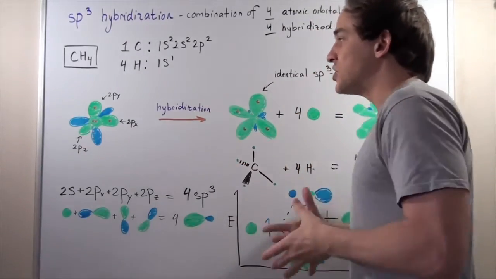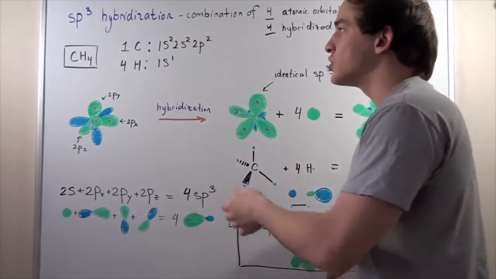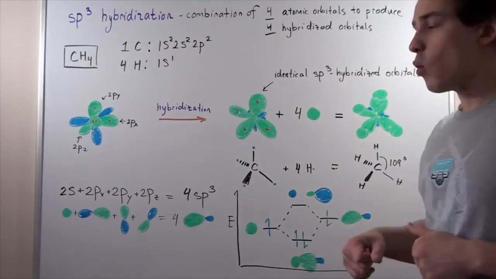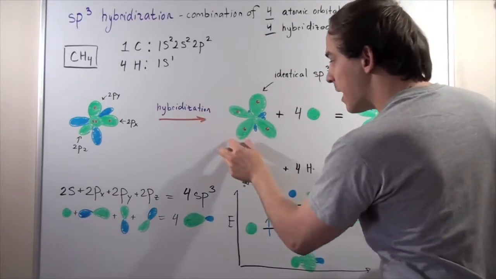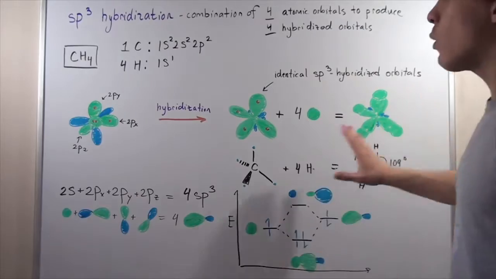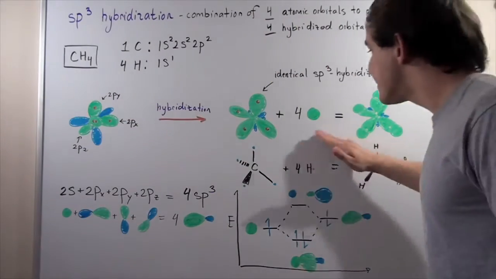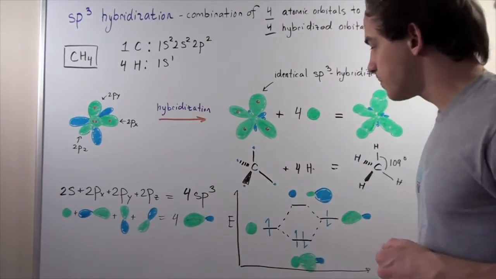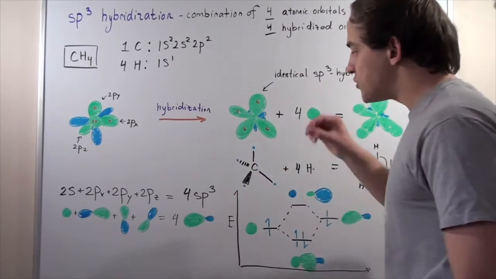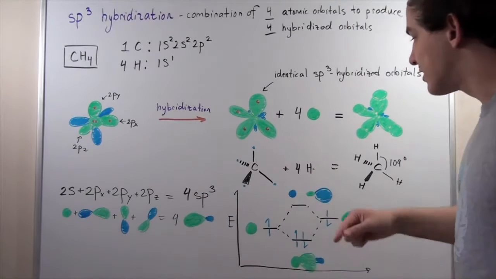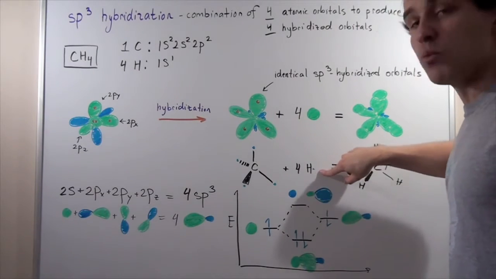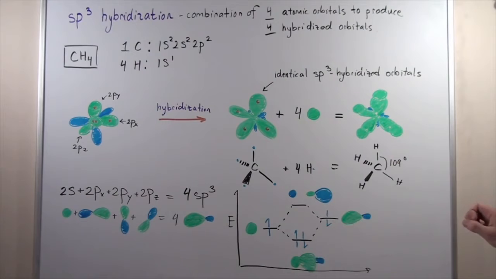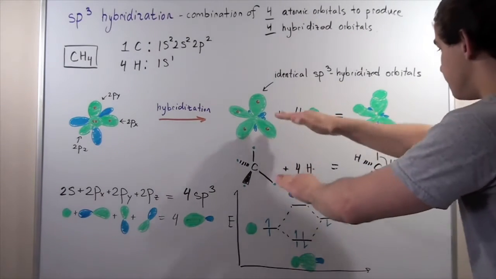Now the carbon, which has undergone hybridization, is ready to interact with 4 of the 1s orbitals. So here we take the 4 1s orbitals, we place each onto the positive green lobe, and we get our methane molecule. So a simpler way of looking at it is via this black diagram. So here we have our carbon nucleus. We have these sp3 lobes, which each have an electron. They interact with a 1s orbital, so H with 1 electron. They bond, and we create the following picture. Notice that these guys are identical.